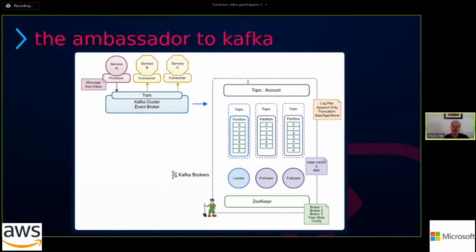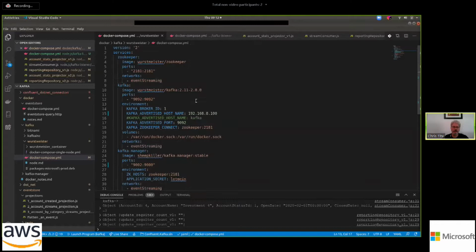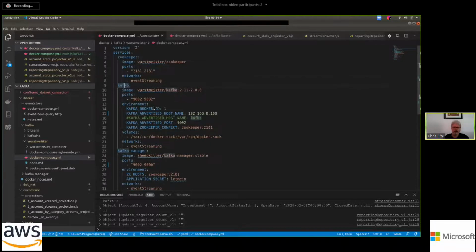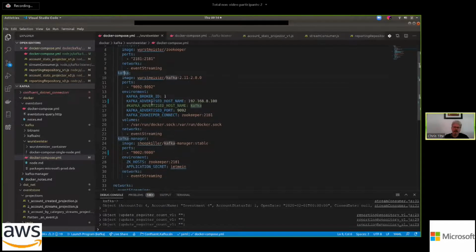All right, so I've created some Docker Compose files which will create the entire environment for us. Inside the Docker Compose files, you will see Zookeeper will come up and manage our Kafka network or cluster. I have a Kafka endpoint, a Kafka element which is being created, and it's going to broadcast on my machine's IP address. There's nothing really important here to take note of other than the fact that these Docker Compose files are available in that source code.